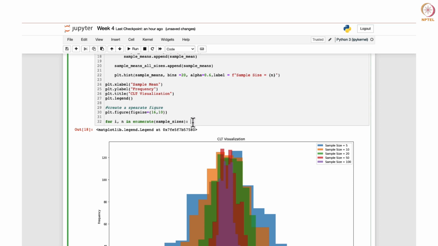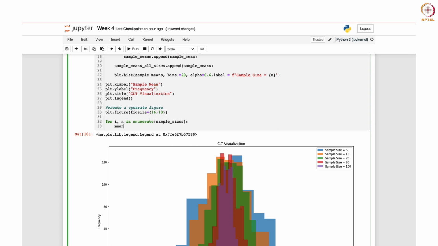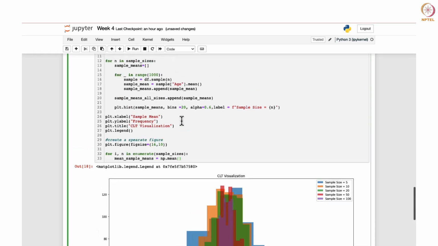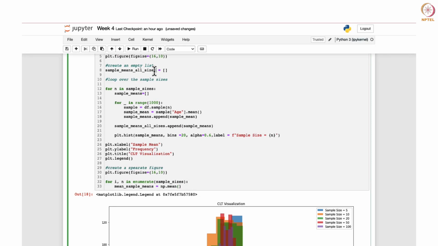Here we will now calculate the mean. Sample means would be calculated using your NumPy library. So np.mean function, sample means of all sizes, so let me just use from here, and here we would write i because that would be the corresponding index.